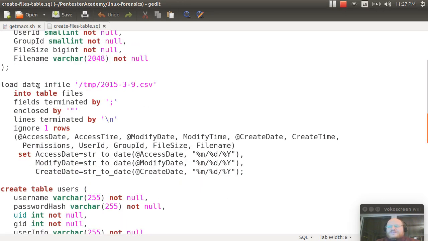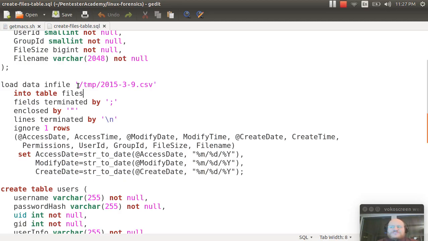Now, this command, LOAD DATA INFILE, is really useful in MySQL. A couple of things you should know. You must have the file in an approved directory. And this is a security thing that's set up in MySQL. Now, if you want to work really hard, you can go into the config file and change this.